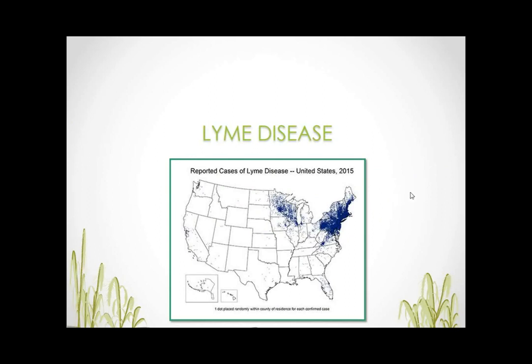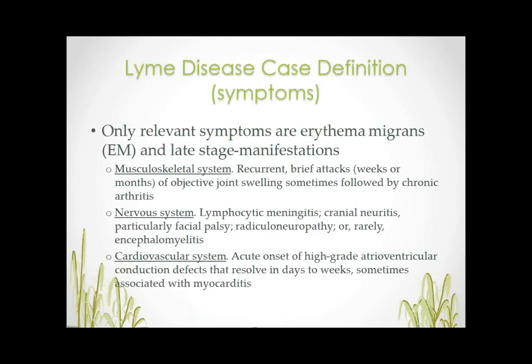And this map, of course, is just showing the distribution of Lyme disease cases, and as usual, New Jersey is completely covered. So in terms of case classification for Lyme disease, the only symptoms that are relevant are an erythema migrans rash, or the EM rash, or a late-stage manifestation which is not explained by another etiology, of which there are 3 groups, and they have very specific inclusion and exclusion criteria. The 3 groups pertain to the musculoskeletal, nervous, and cardiovascular system. Now, many other symptoms may be present in someone with Lyme disease, including fever, arthralgia, fatigue, etc., but they do not meet the clinical criteria in terms of the case definition.